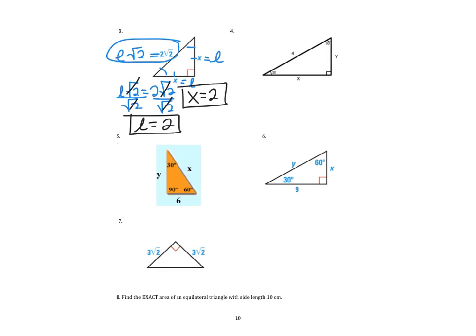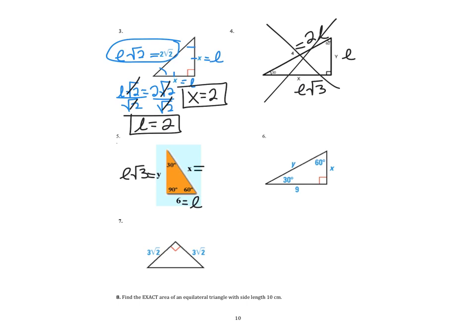Right, number 4, we have a 30, 60, 90. Let's call this L. Let's call this L root 3. And this looks awfully familiar because I think I literally just did this problem as number 2 on the other page. So cross that guy out. All right, over here, we have this one. So short leg is across from the 30. It's always L. L root 3 is the long leg.